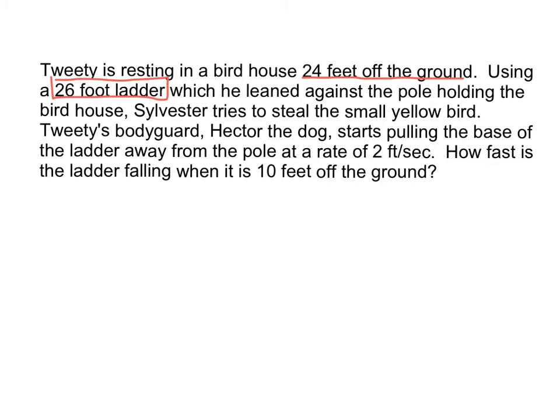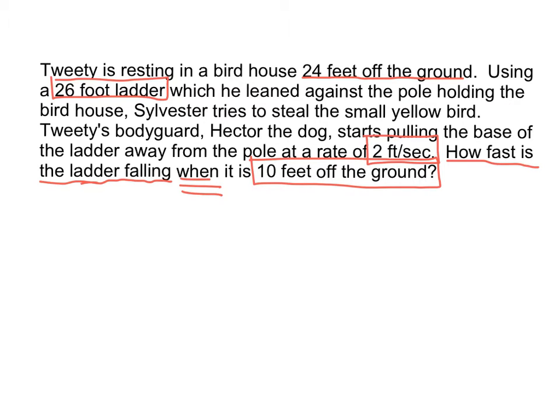Sylvester tries to steal the small yellow bird, Tweety's bodyguard. Hector, the dog, starts pulling the base of the ladder away from the pole at a rate of 2 feet per second. Okay, there's one rate of change. How fast is the ladder falling? So this is my unknown. When, so we have a condition, it is 10 feet off the ground. Okay, so using these facts, we're now going to organize it, make sense of the problem.